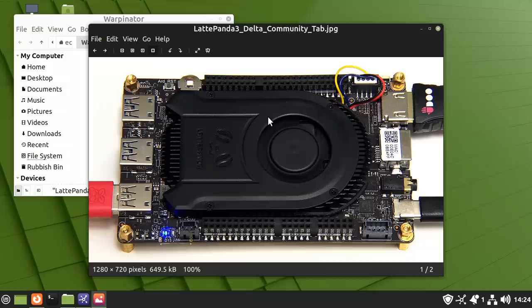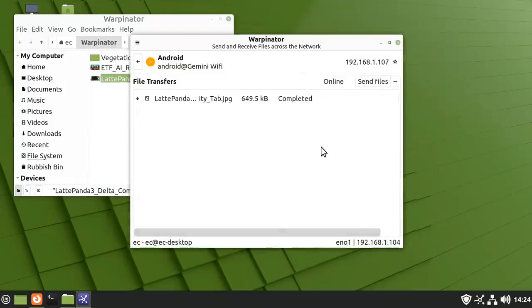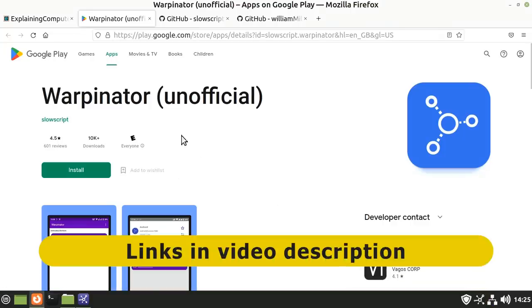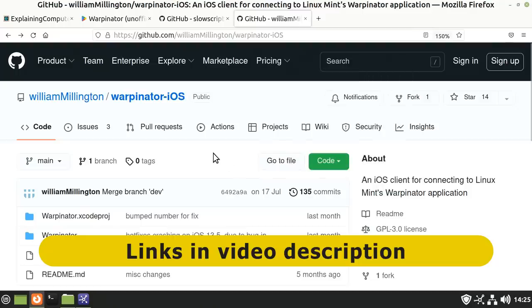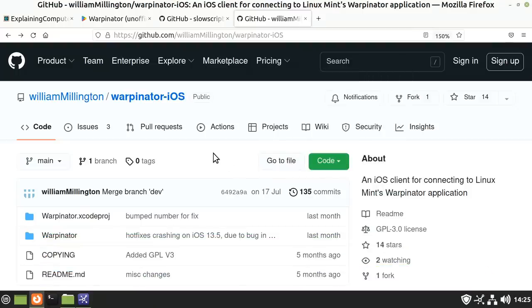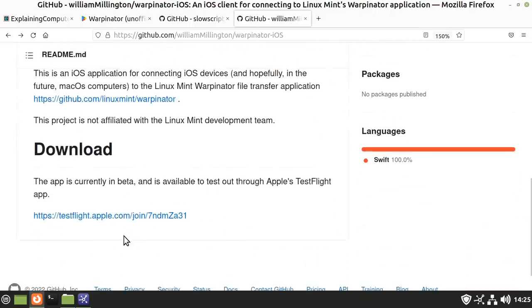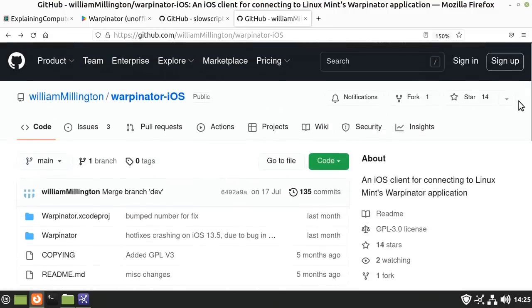So what we've seen is we've now got Warpinator available for Linux, for Windows, and for Android. And I just wanted to make clear that we've also got a version available for iOS. This is still Android, Chris. This is Google Play, it is. And here is the GitHub page for the Android version as well. But I'm not quite as mad as you might think, because the reason I opened this up is over here, we've got the version for iOS. And I haven't got an iOS device, so I can't test this out for you. But apparently, it's available via the TestFlight facility on Apple if you want to try out Warpinator on a mobile Apple device.